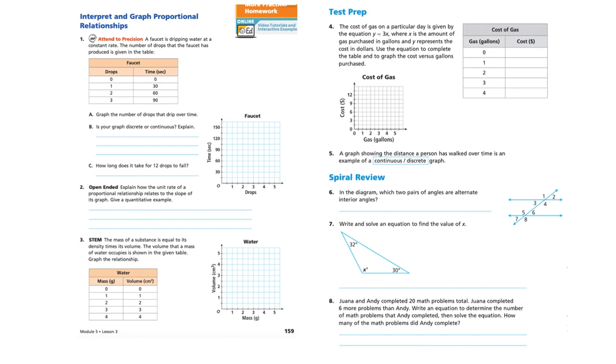And then again, this homework page is optional if you want to keep working, and even if you feel comfortable, if you want to do some more problems, you can do this. If not, you can skip it. It is an optional page. Do the test prep and the spiral review if you have time, because those are really helpful just to keep you thinking about different things that you've learned as you've gone along so far.